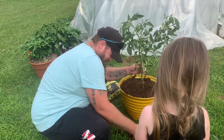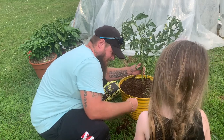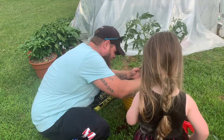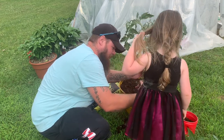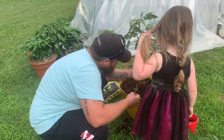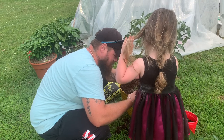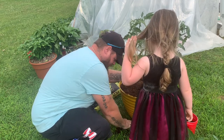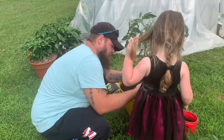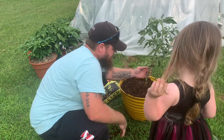Alright. There's a rock in my cow poo. Get that out. Where did that come from? I guess it's that one right there. Yeah, get that rock out. No, we'll leave it there. Yeah, it needs to be cleaned. Okay, here. You can clean it. Okay, we'll just leave it right there, okay?